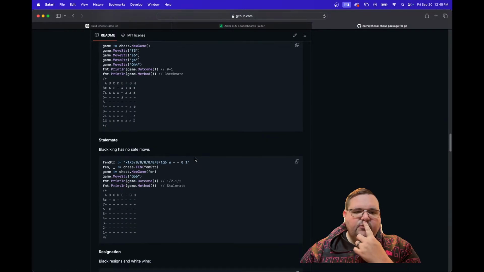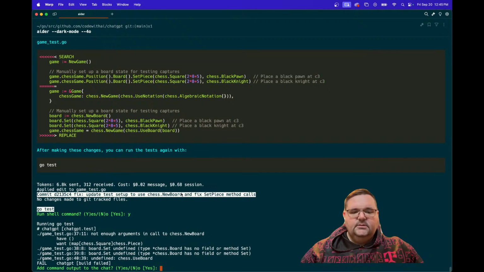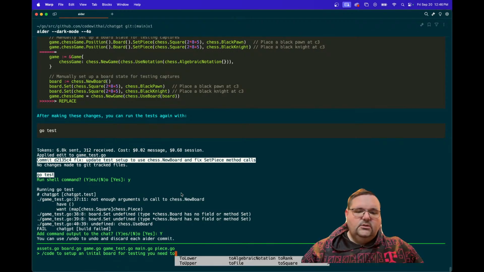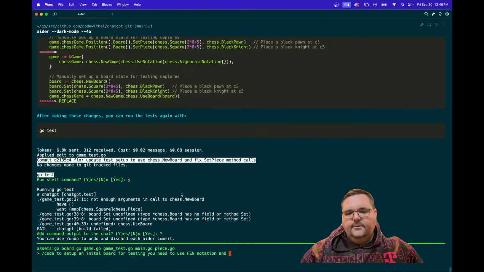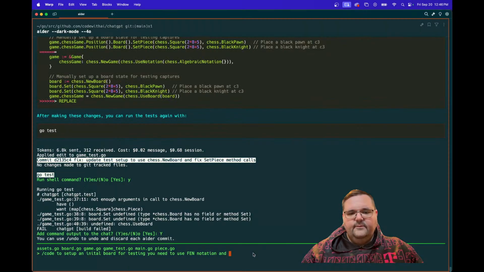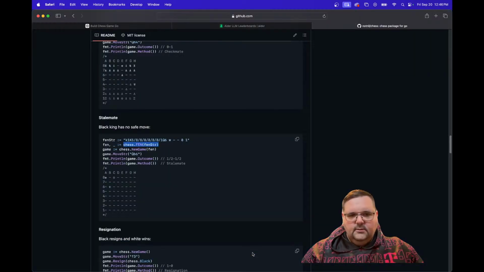To set up an initial board here, let's just, yes, I'll say set up an initial board for testing. You need to use FEN notation and game chess.fen string. I think this should be enough. Let me see here. FEN.